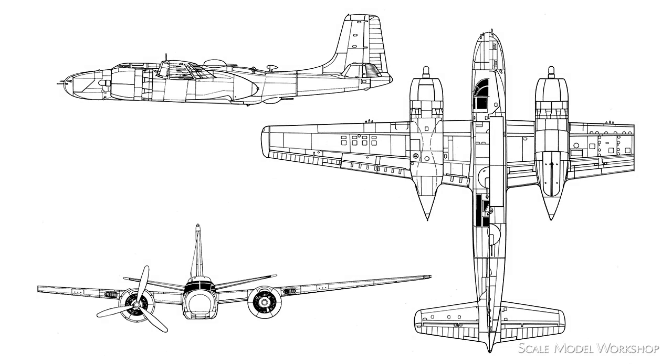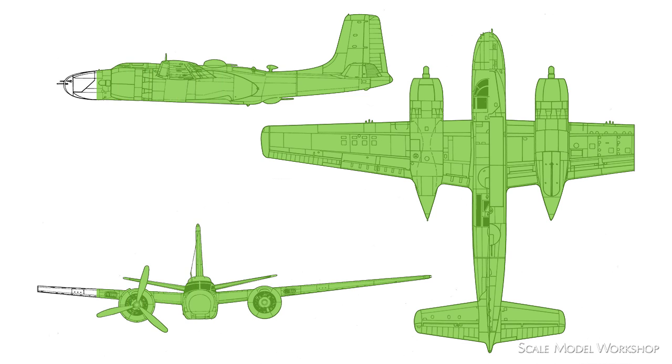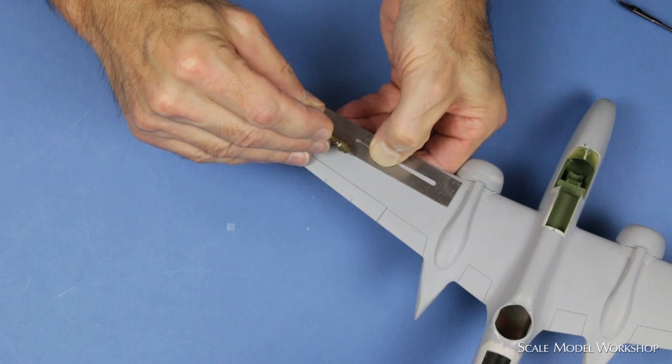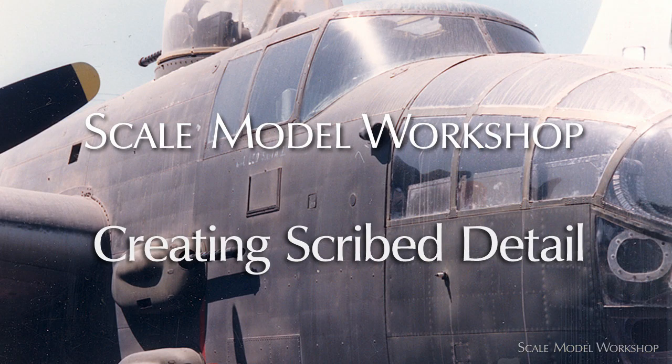Obviously, I haven't even scratched the surface, but no matter what your subject, give the profile and basic shape prime consideration. Next up, I will be demonstrating various techniques for creating scribe detail.